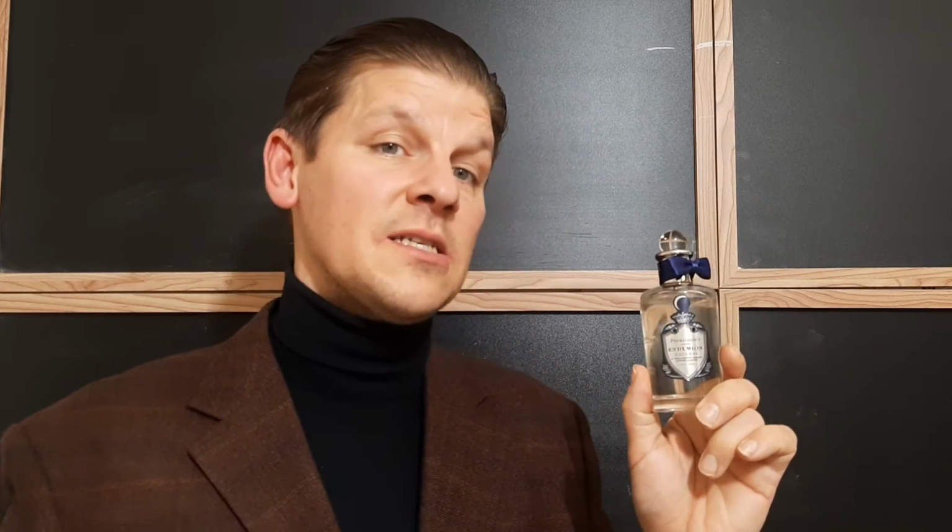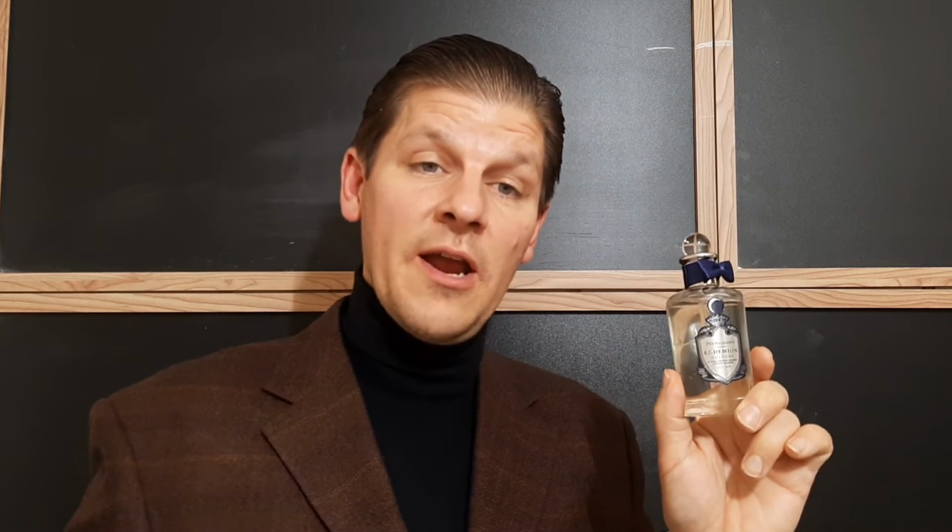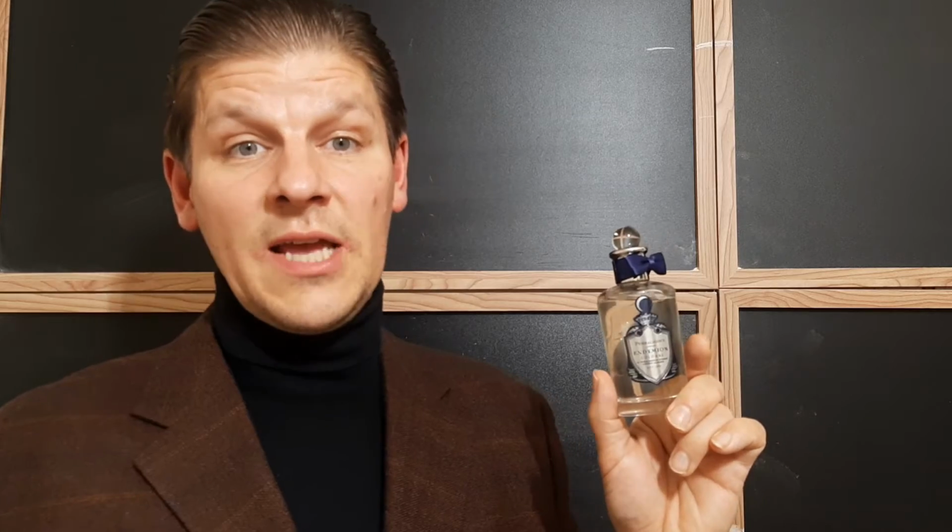This fragrance here, because it's a cologne version, is not extremely expensive. For where I bought it, it's about half the price of the concentrate version, and I think this is a superior fragrance, a superior scent profile. It just doesn't have the same concentration. And when you look at how some of the price of the fragrances are going up, this is actually a fairly good deal because it's almost at the same level as, where I live in Canada, a Yves Saint Laurent or Gucci. That's how high the prices are getting in Canada, and this is right in that ballpark.